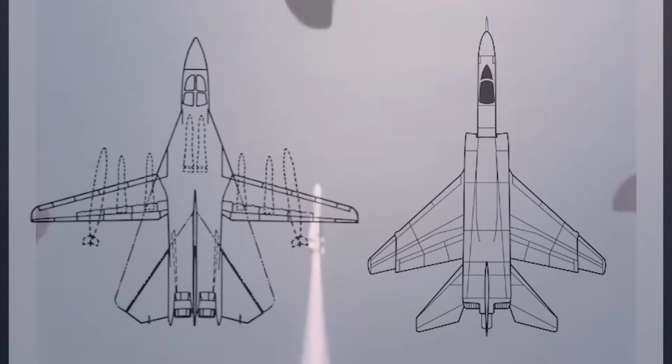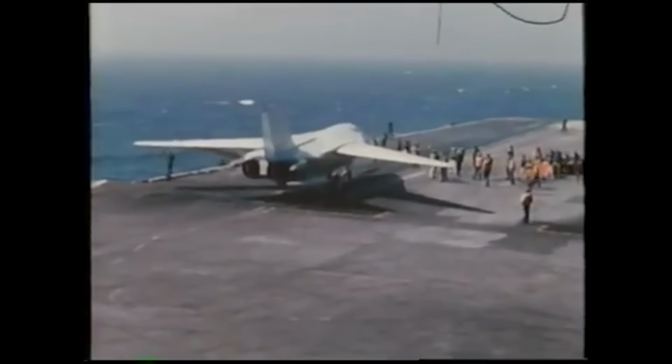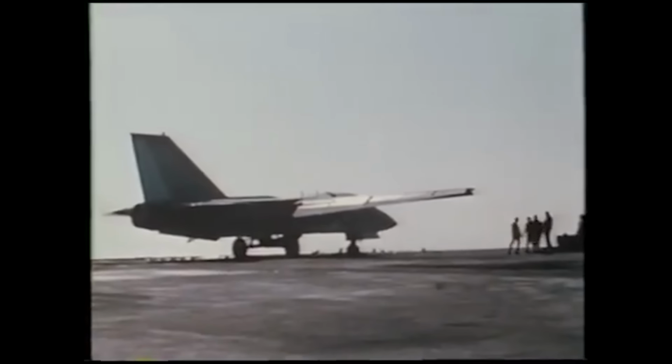Could the F-111 have performed a secondary recon or nuclear strike role? Absolutely yes. But the Navy already had the Vigilante if it wanted a specialized single-mission aircraft. Why spend all that money? The Intruder was also entering service en masse in the late 1960s, and that filled the strike role, albeit in a slightly different manner. So although the F-111B would have been a good aircraft and done a job for the Navy, it wasn't the aircraft they needed as they moved from a deck packed with a potpourri of specialist types to a more rational and more flexible air group.